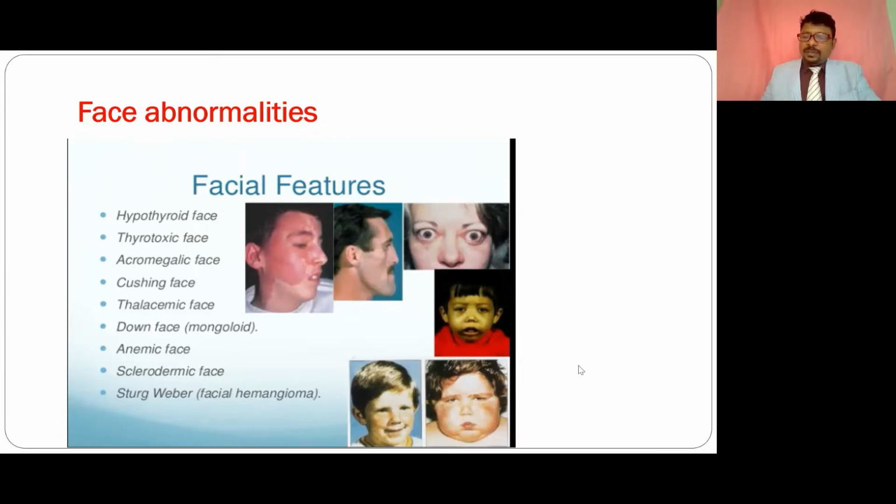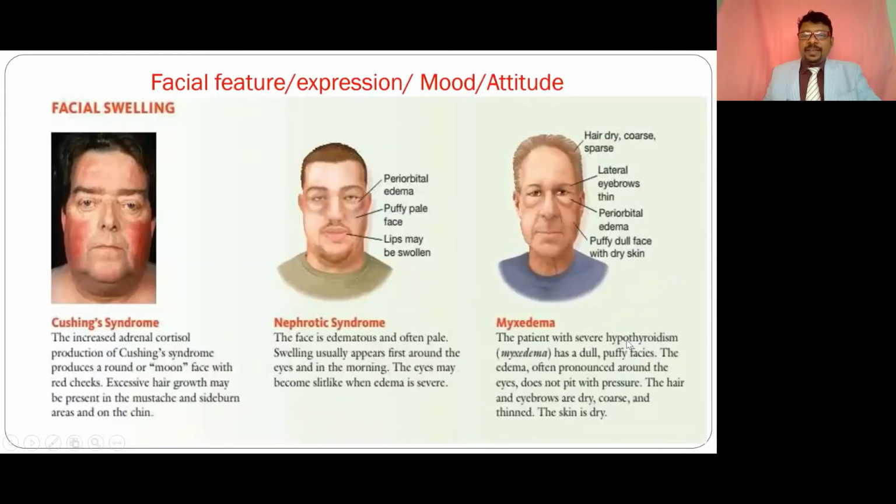If the person comes, during the observation itself we can predict something related to the condition. If a patient comes with symptoms, or a baby with a bluish discoloration or a different face, we can easily rule out what problem they have. For example, Cushing syndrome is an endocrine disorder with increased adrenal cortisol. Because of the increased cortisol production, they may get Cushing syndrome, which produces many complications.